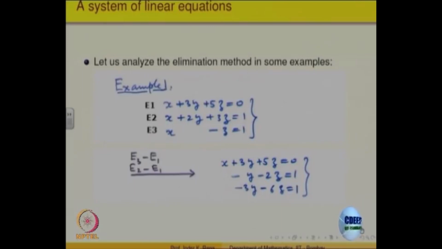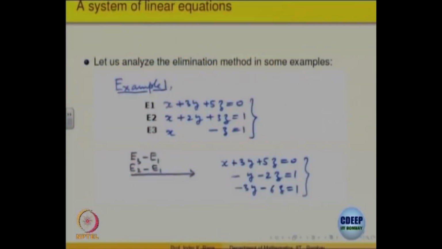So, here for example, what we have done is we have eliminated x from the equations. The first equation remains as it is. The second equation, what we have done is E3 minus E1, and then the operation is E2 minus E1. So, we have just taken linear combinations of the equations, so the solutions will not change. The idea is whenever you take a linear combination of any two or more of the equations, the solution does not change, but it results in a system which may have a lesser number of variables.